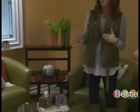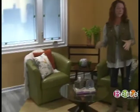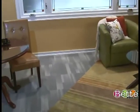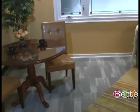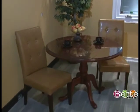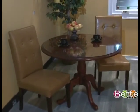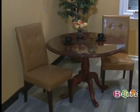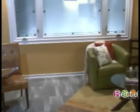Okay. Well, first and foremost, we wanted to arrange the furniture so there was space in the middle so people could easily get through the room. So we created two different areas. This is kind of just a cozy little area where you can have coffee, you can play a game. And we put it over there specifically because that is really what we call the family area, and what brings the family closer than breaking bread together. Sure. And then over here we have more of a sitting space.